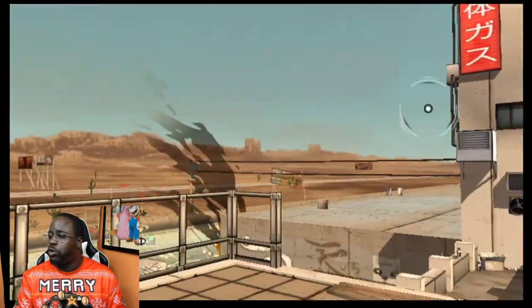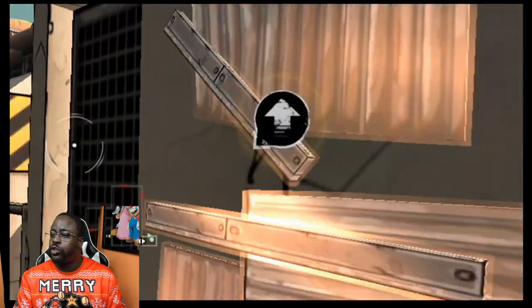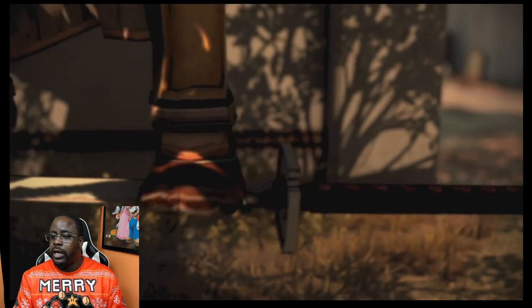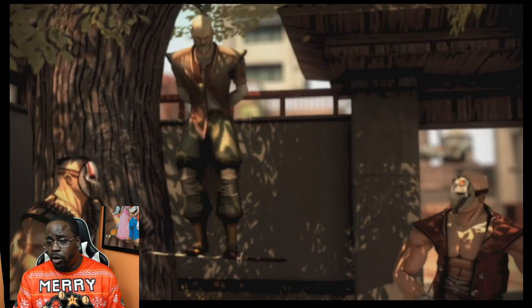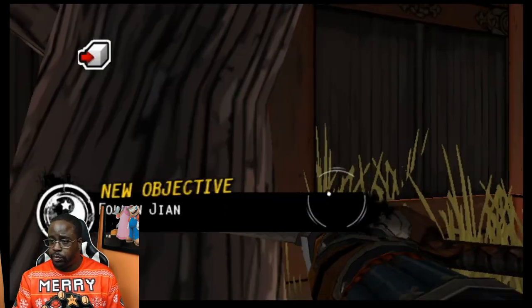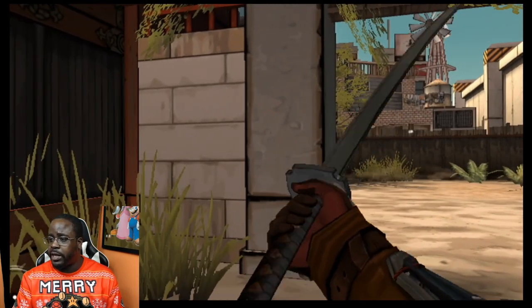As you can see, everything is working as it should. This game is called Red Steel 2 for the Nintendo Wii, and this game actually requires the Wii Motion Plus sensor. So far so good — I have no complaints, especially for the value. $20 for what I paid, I can't complain.